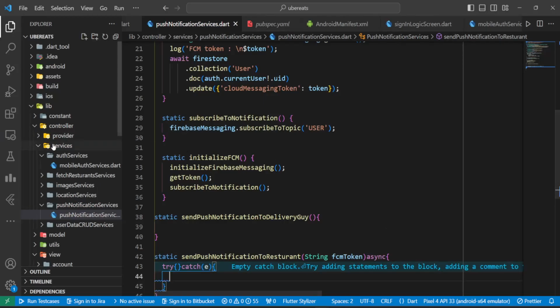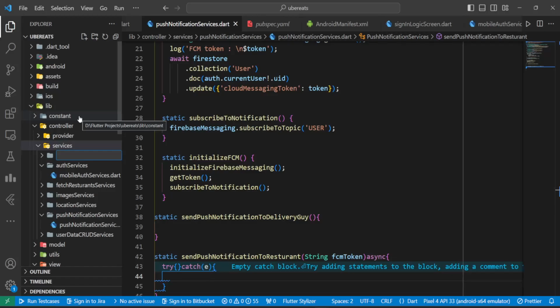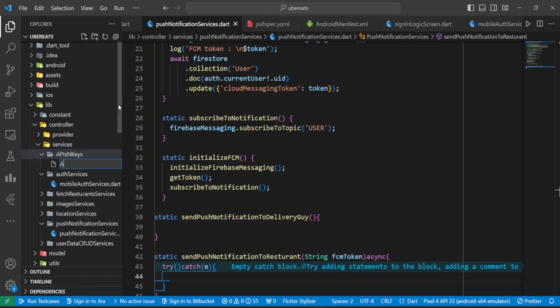Now let's go to the services folder, and inside of here we'll create a folder and name it APIs and keys. Now let's create a new file, apis.dart.